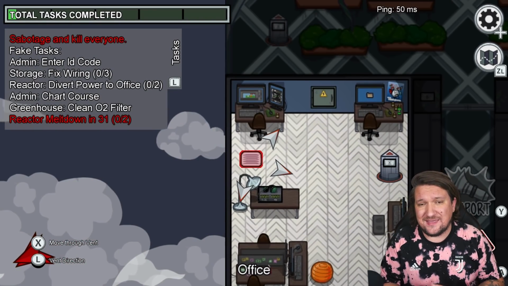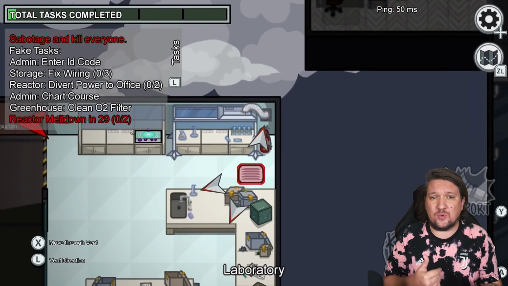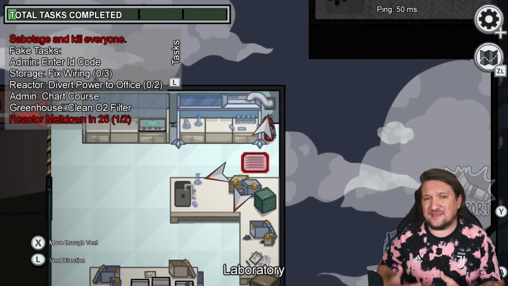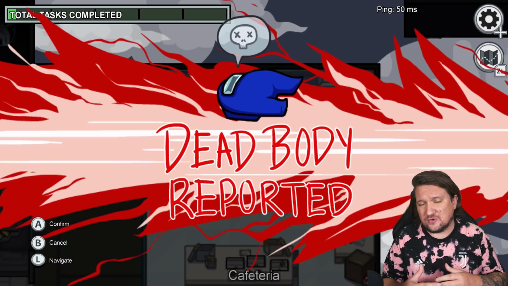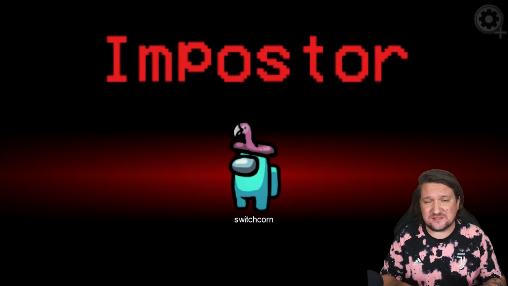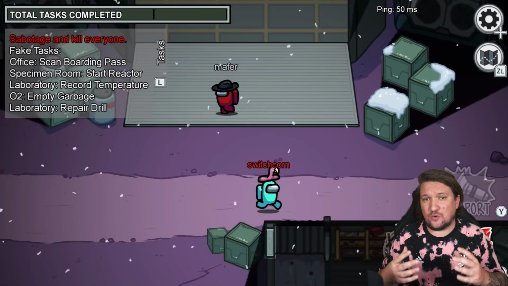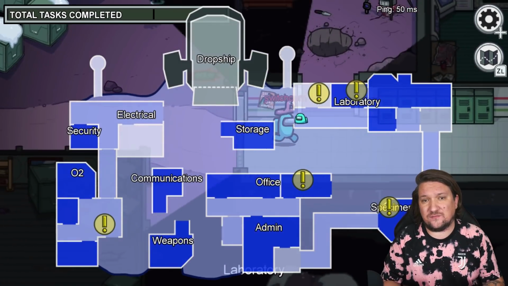Audio, then, we get mainly atmospheric sounds of the location you are in, along with some corresponding button presses and the like, and these are mainly during the mini games. Also some really nice little footstep sounds and stuff like that. Of course then we also get the now iconic meeting sound. That's the big horn that goes off as bodies are discovered and meetings are called.